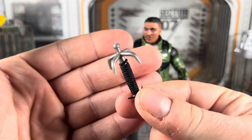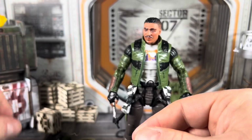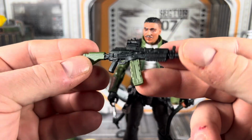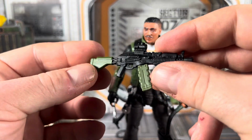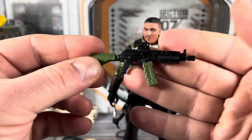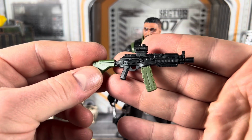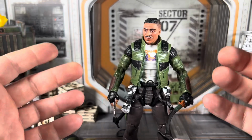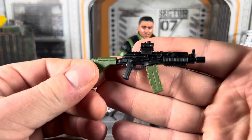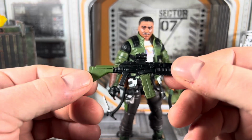Here's the hook. That's just Dusty saying hi. And then here is the rifle. Now, it is very AK-ish. I don't really have too much of an issue with that. I know a lot of people, purists, will be like, oh, a U.S. soldier would never. Well, this isn't a regular U.S. soldier. It's G.I. Joe, so it doesn't really bother me.